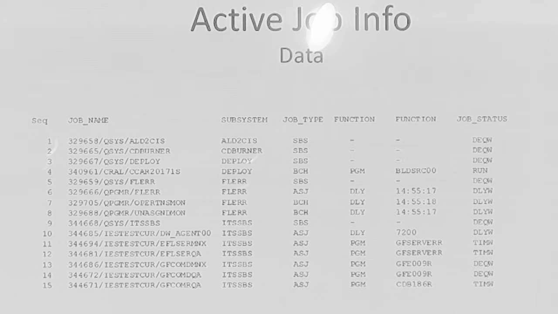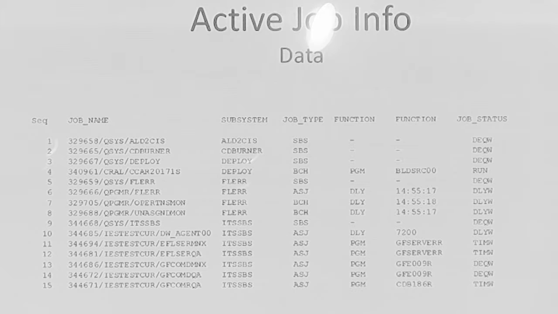Yeah, I think there's another one that might do that a little bit better. But anyway, here we go. This one I just pulled whatever happened to be first. I started at number 1, copied the first 15 and just stuck it in there. It has a subsystem as the 3rd column. And you can say, I want subsystem of ITS SBS, for example, and that's all it's going to bring to your screen, even though the table function will get more than that.